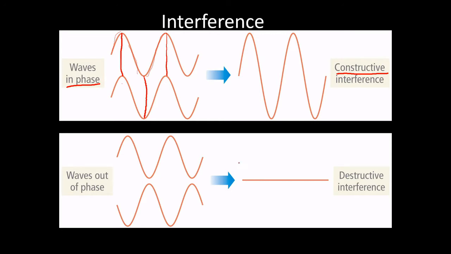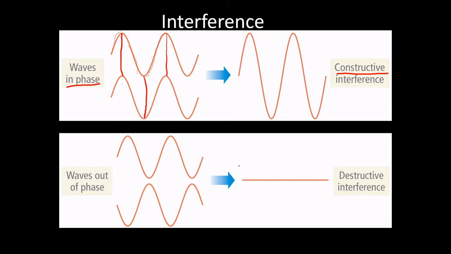Now, notice here that I'm not saying that we are changing the wavelength. We are not changing the frequency. None of that changes. The only thing that changes is the overall strength of the wave. The amplitude of the wave changes. So the wave becomes bigger. It has more energy, but the frequency and the wavelength do not change. Those don't change when we have constructive interference.